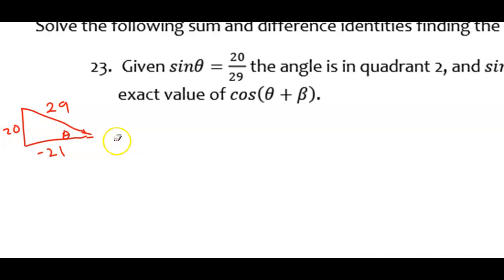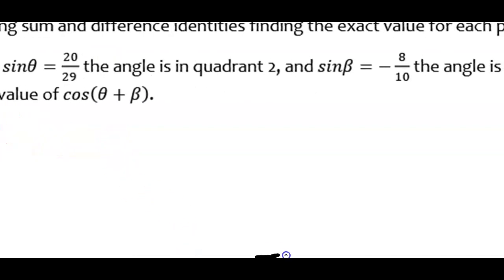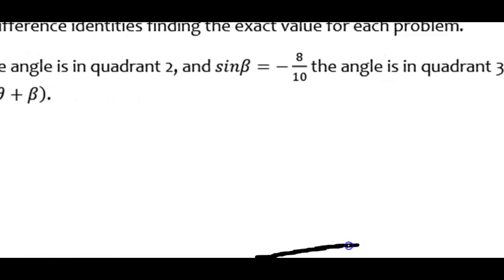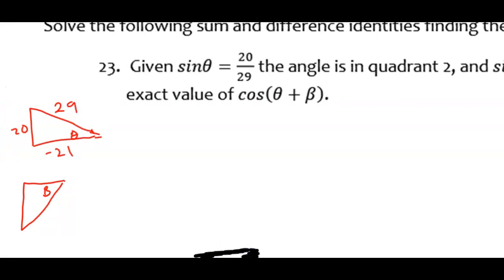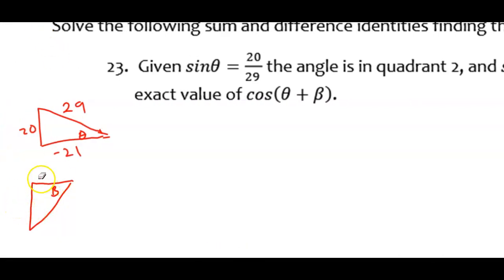And then it says, right here, sine of B is negative 8 over 10 in quadrant 3. So B is in quadrant 3, so quadrant 3 is down here. For B, they said that cosine was negative 8 over 10. So we do Pythagorean theorem again. That's 100, that's 64. So 100 minus 64 is 36. The square root is 6 and negative 6. We want negative 6 because this is below the x-axis. Think about quadrant 3, that's below the x-axis. So there you go.